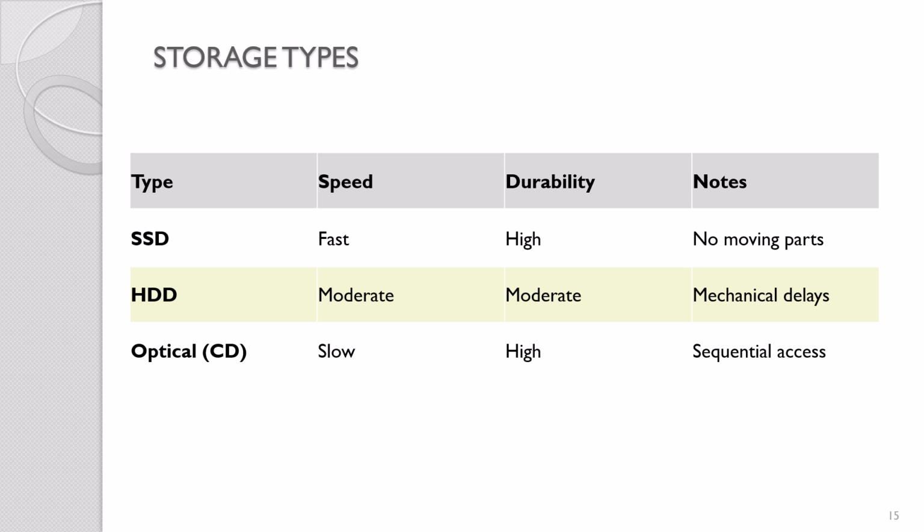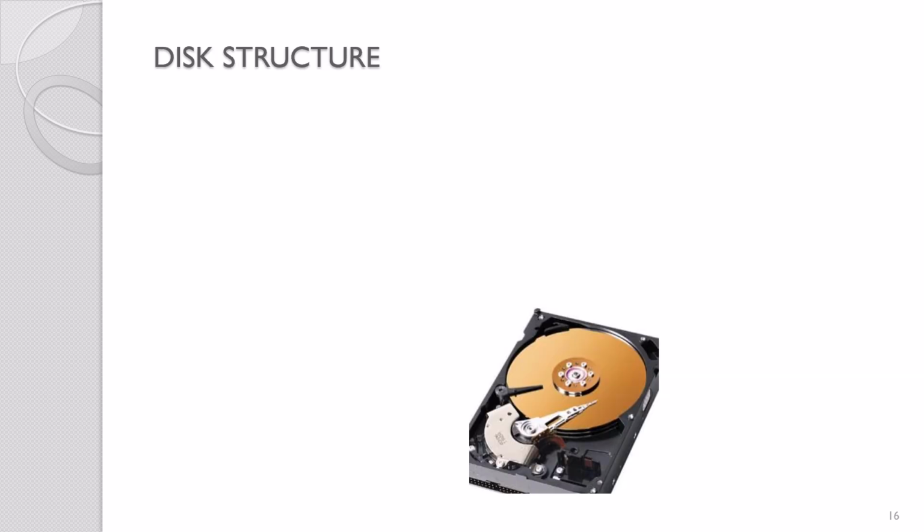So, for the different types of storage, I know that nowadays a lot of modern computers use solid state disks, or SSDs. These do not have moving parts, but hard disk drives are still used. They do have moving parts, so we're going to spend the rest of this module discussing hard disk drives and different ways to search on a hard disk drive. Optical drives, like CDs, are slow. So let's get started and talk about the hard disk.